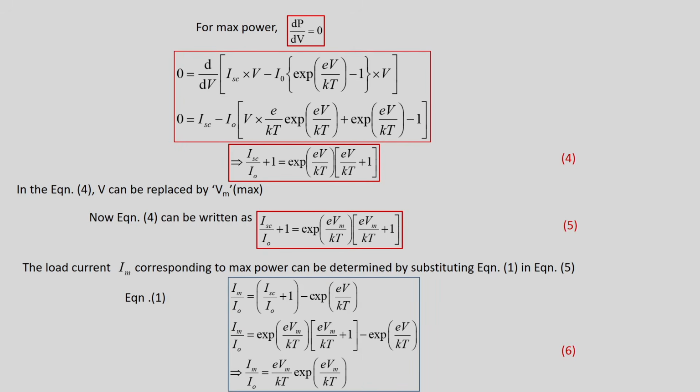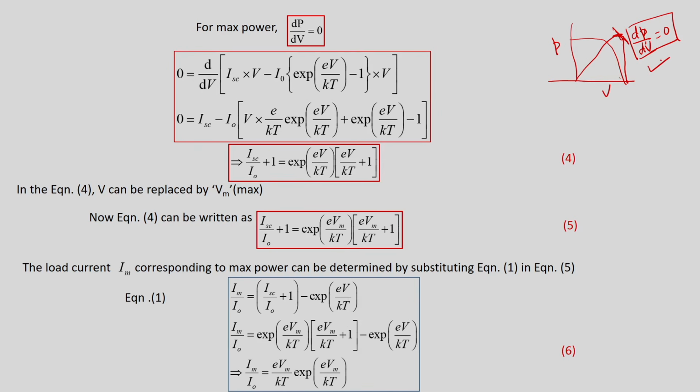As we discussed in the IV and PV characteristic curves, combined we can have this kind of plot, not exactly. We will have a maximum point somewhere here. At this point, dP/dV is equal to 0, this gradient will be 0. If P is here and V is here, of course dP/dV will be 0 at this point.